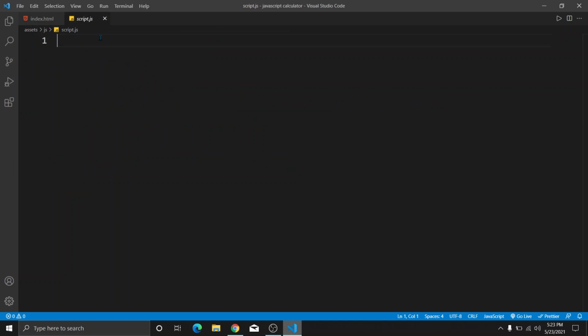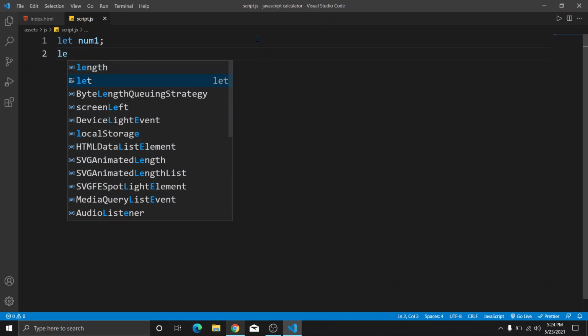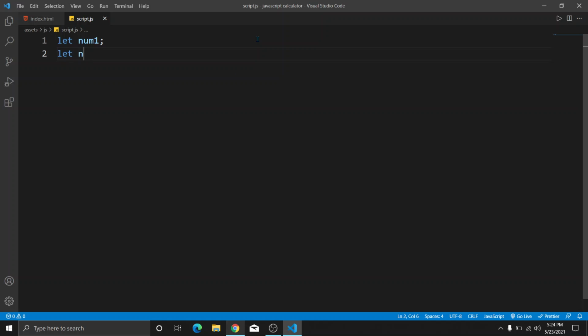We'll start our coding. First, we have to create some variables. We need variables for the first pop-up box, the second pop-up box, and the numbers, and also the integers. So first, create a variable like num1, and also create another variable named num2.